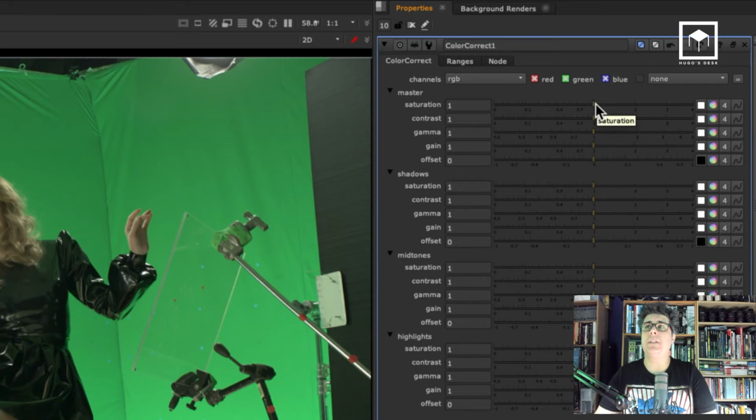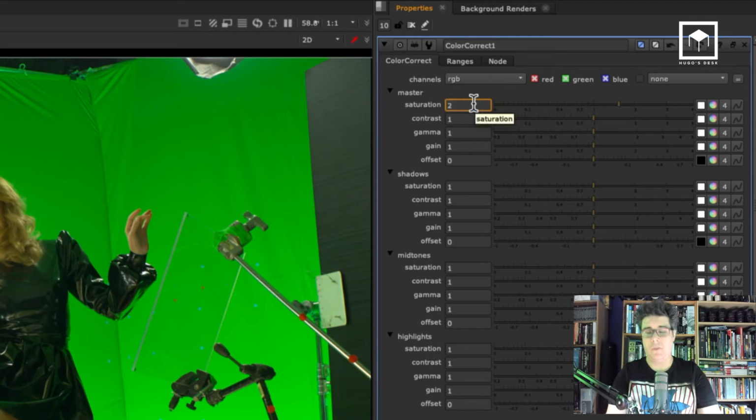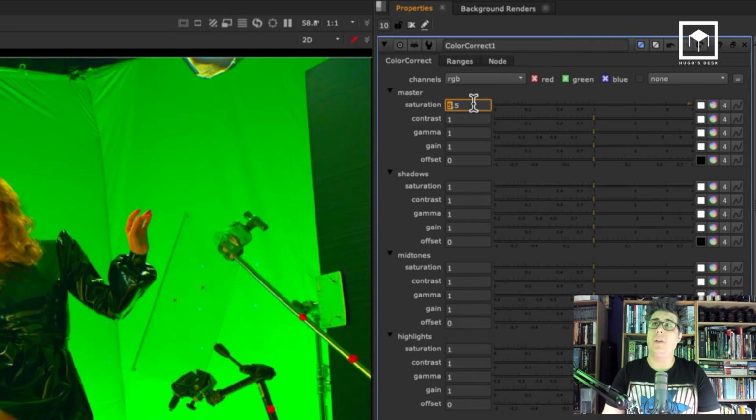There are a couple of ways of changing a slider. You can move the slider around, but you can also go in here and type a specific number. For example, if I want 2.5 of saturation, that will be that value. You can also use the arrows on the keyboard. If I go sideways, you can go through the decimals of all the values. And if I go to 2, I can go up and down on my values, or keep going to the sides and then go up on my decimal point.